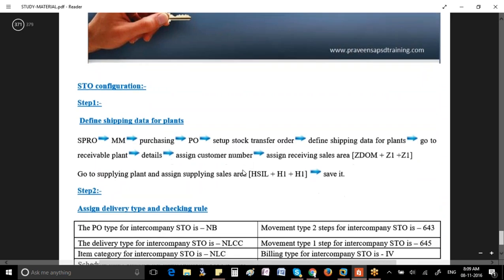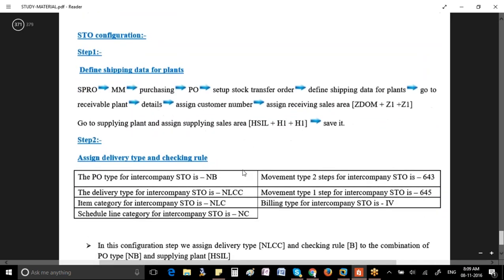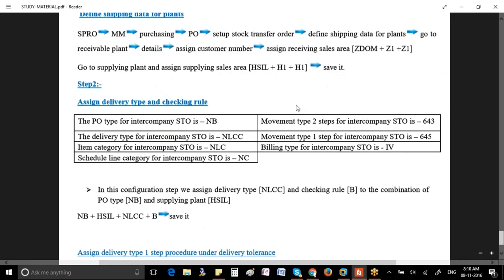So in the standard STO process, now it is again intercompany STO. Use the same menu path that I showed you yesterday: SPRO, MM. Every complete block is in the MM, Purchasing, Purchase Order, Set Up Stock Transport Order, where you define the supplying and receiving sales areas, all of which settle customers. Then next is assigning delivery type and checking rule.